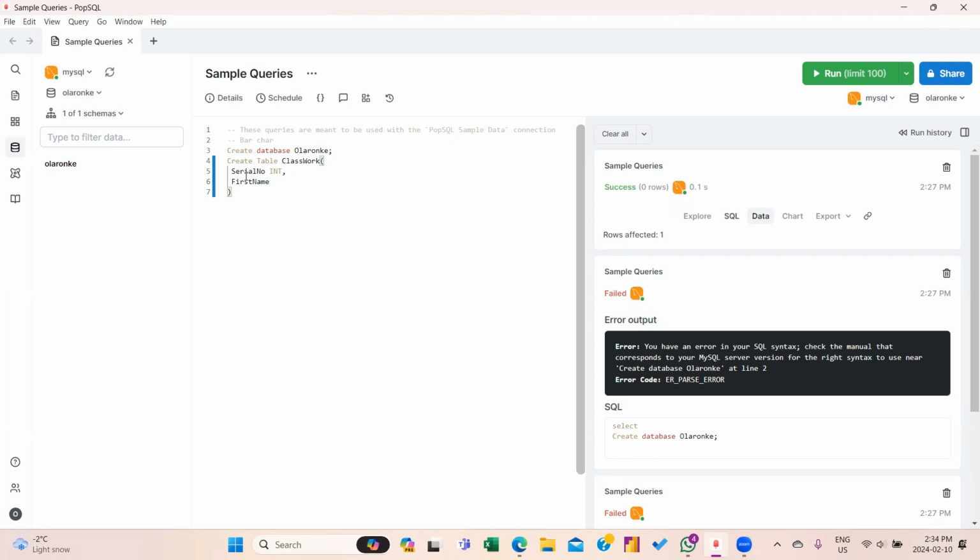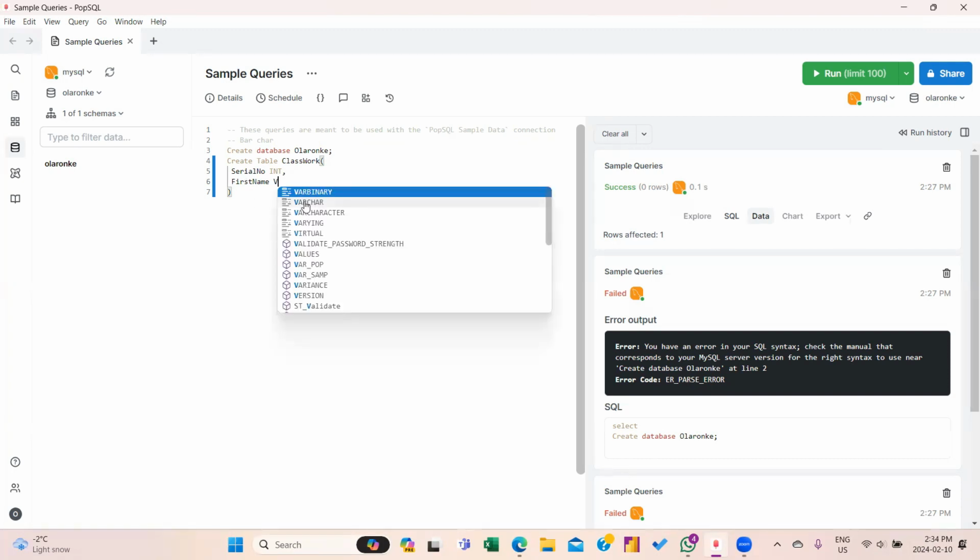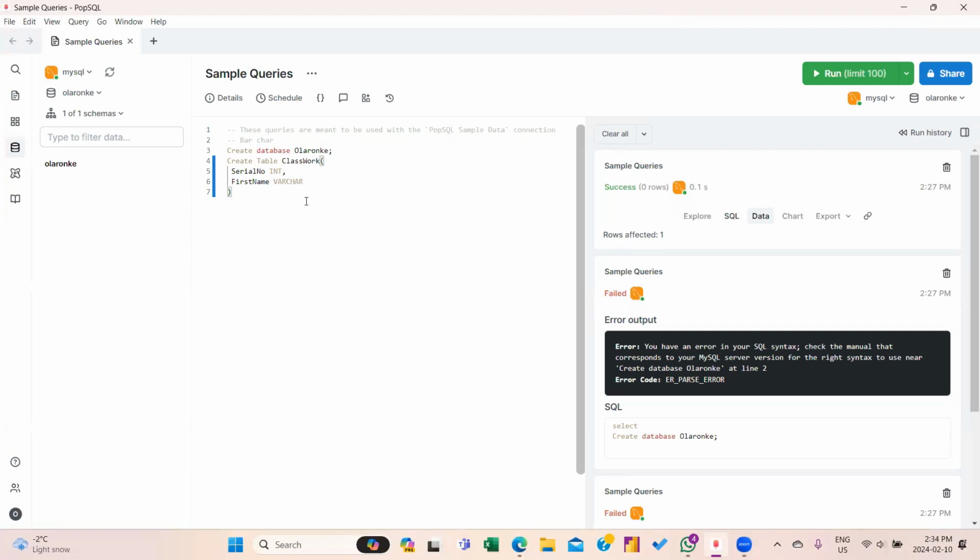This one is varchar. Then the next one is not a comma, it's a bracket. Put a bracket and specify the number of characters.